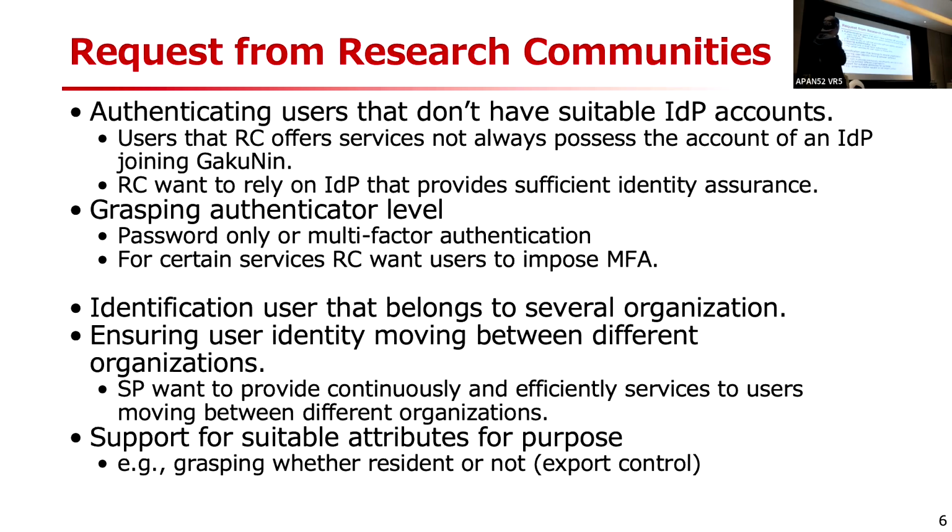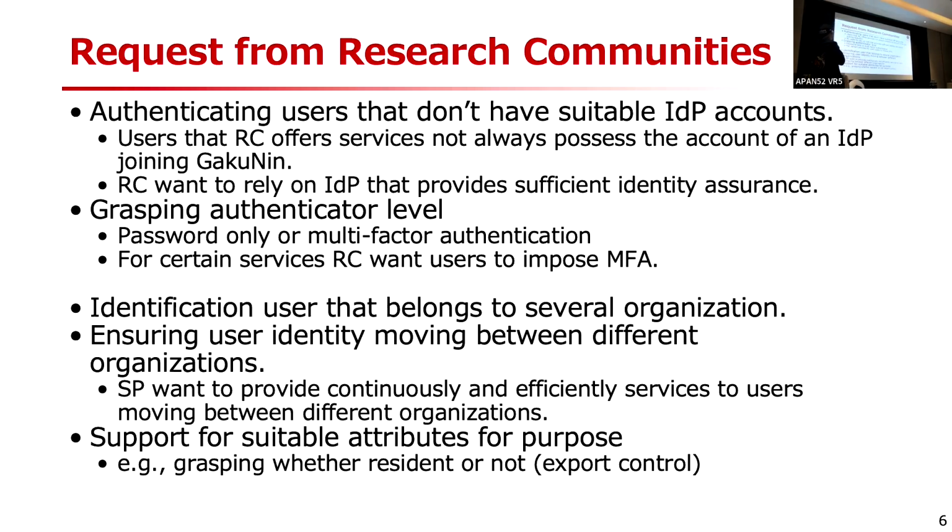This is the next. Identification of users that belong to several organizations. In some situations, the research community needs to identify users that belong to several organizations. In this situation, a user belongs to university A as well as institution X. In such cases, the research community wants to identify such users.